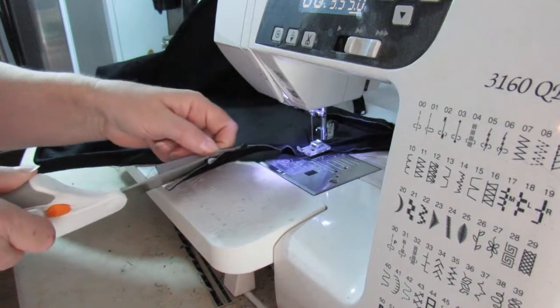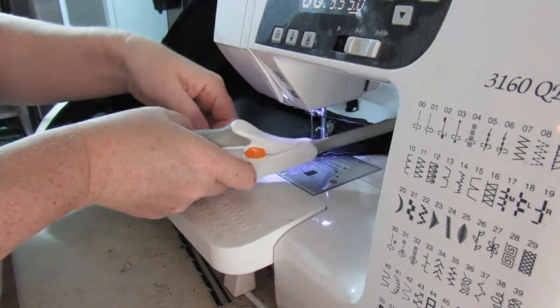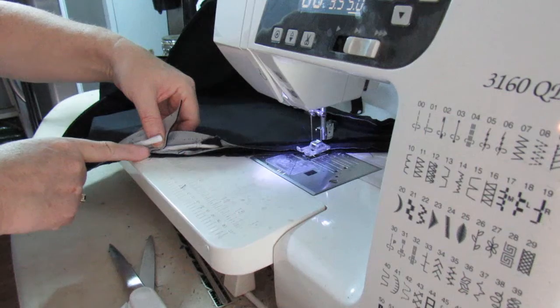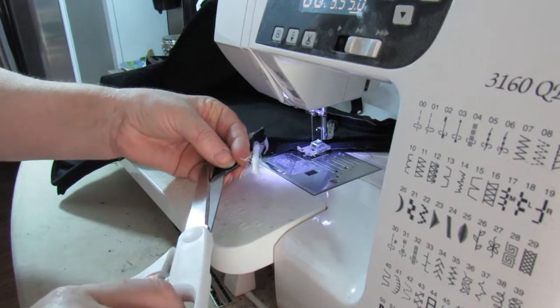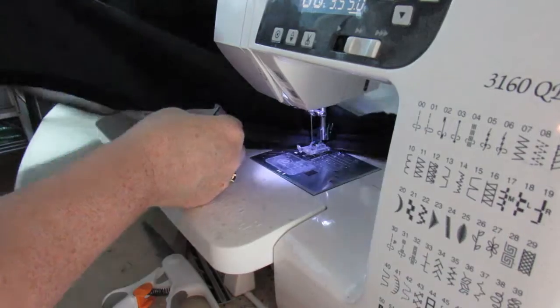Usually if you get your scissors in at a point, you can scoot them along and they'll cut the stitches without you worrying too much. Pull all of that out straight, cross that over. This is where I'm going to fold my fabric. So I'll fold it over like that at a 45-degree angle because you need these seams going the same way. There we go. That should have about 1/4 inch seam allowance.